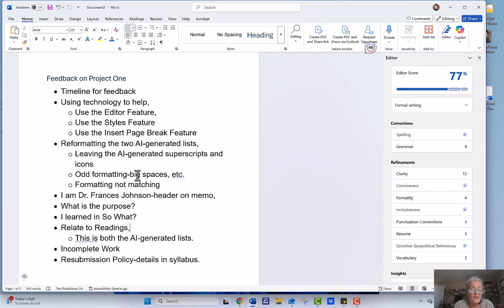Another quick thing I think I'll mention, if you submitted a draft, I compare the drafts to see what I already commented on, because I don't say the same thing. I don't repeat myself. If I commented there, I'm not going to comment on the same thing in your draft. The people who submitted drafts did better than those that didn't, because those that didn't, the work I got was just like a rough draft. So that's that. Again, not everything applies to everybody. This is just an overall feedback on Project 1.